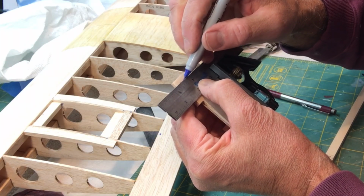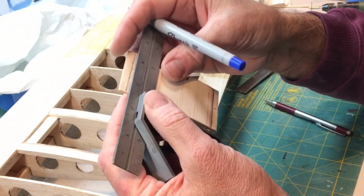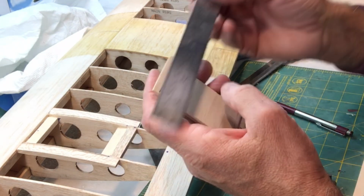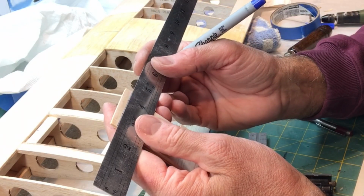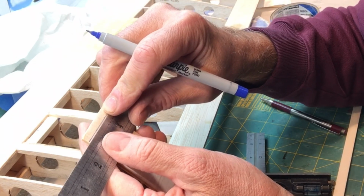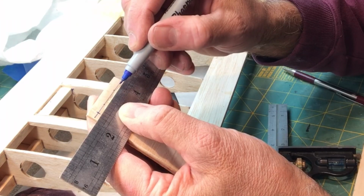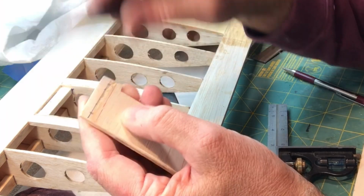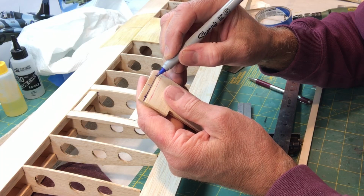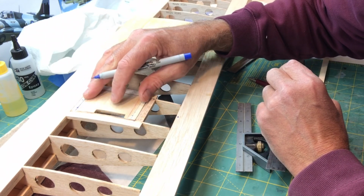All right, right about there's my center line. I'll do about a 1/4 inch in from the edge. Just puts me right about here. There. Okay, those will be the locations for the mounting holes.